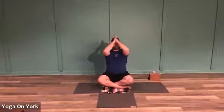Let's open the eyes. And then nice and slow with your next inhale, we'll inhale those arms up, lifting out of the way, spread the fingers, gaze at the hands. And exhale, nice and slow, hands come through heart side. Inhale the arms up, spread the fingers, gaze at the hands. Exhale, heart side. Inhale the arms up, lifting out of the way, spread the fingers, gaze at the hands.